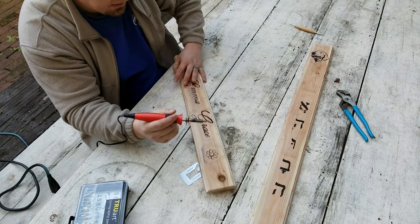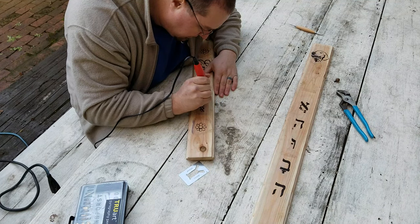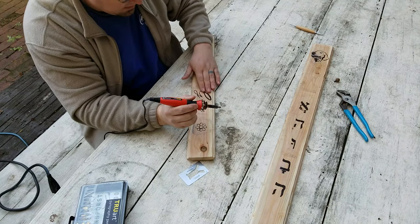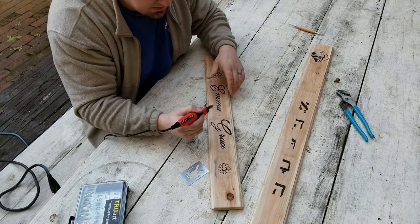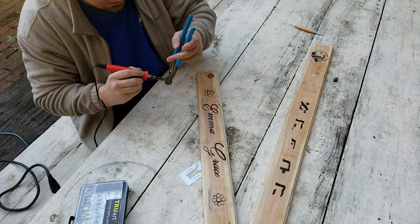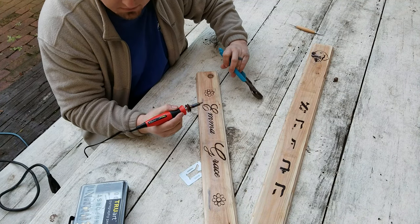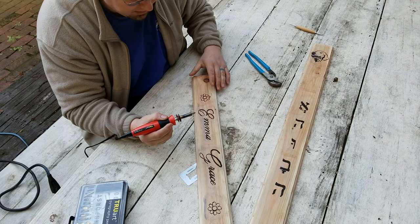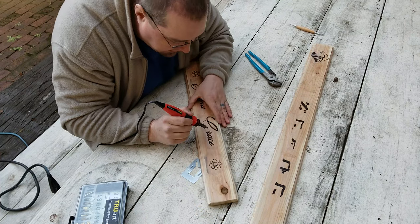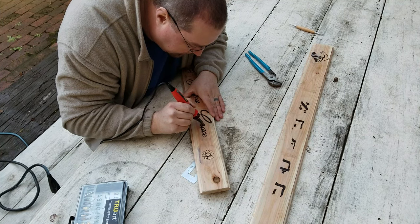That's a much smoother line. I've got to get this curve in the G here. It's much better — that looks a lot better than it was. One of the other main problem areas is this big E. I need to fix up this part of the R as well. These smaller letters, I don't want such a bold line, but I do want to smooth it out.